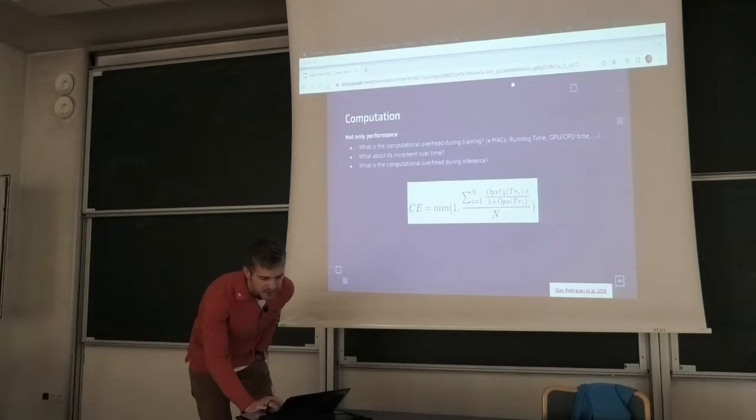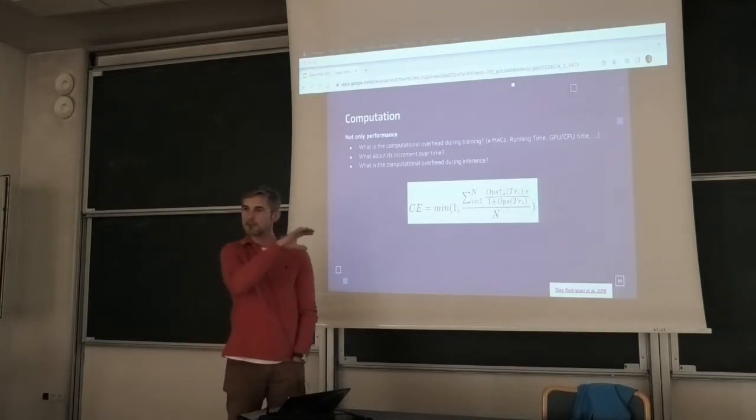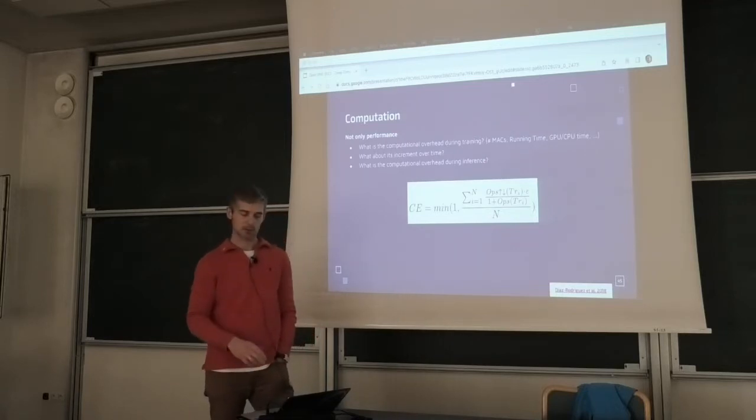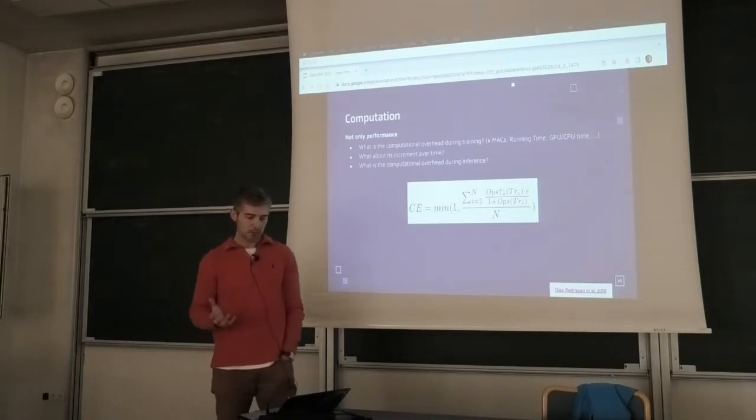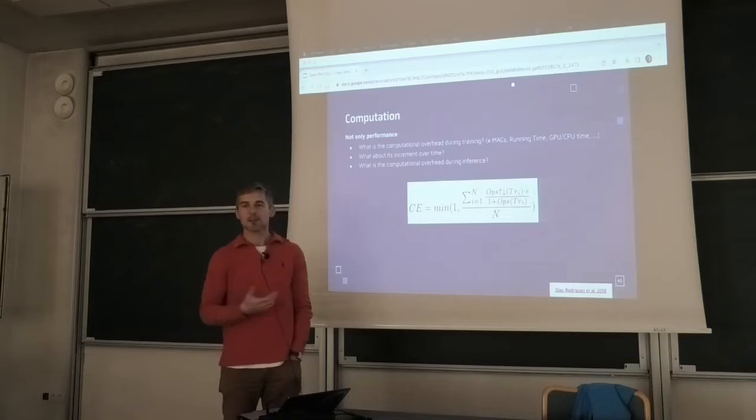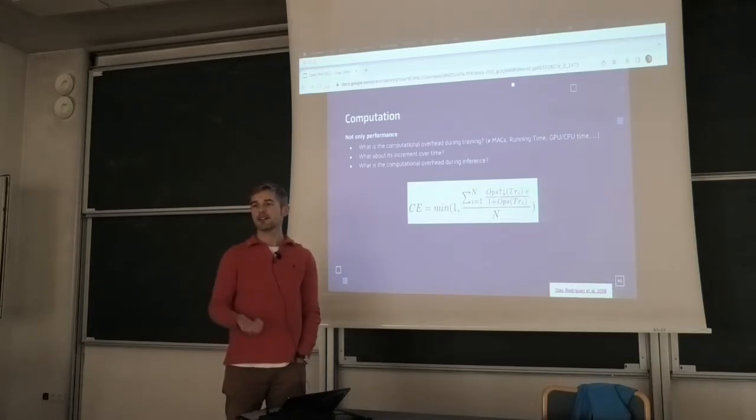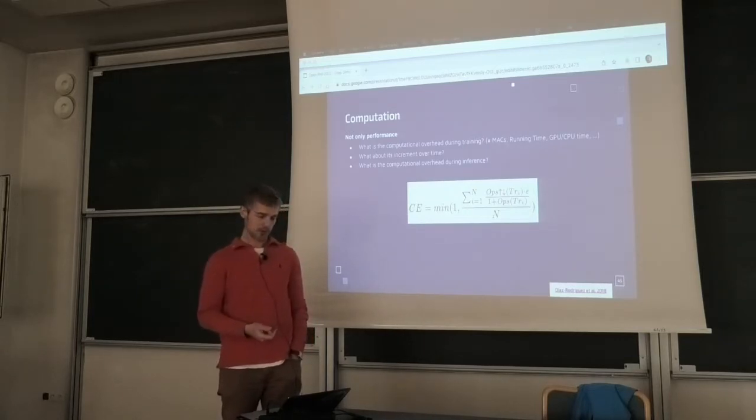This would probably be some delta on the number of operations. You have the links to the specific paper that introduces all those metrics, like a Bible of metrics over here. But just to give you an intuition, it's related to the change that new data introduces in terms of the computational cost.